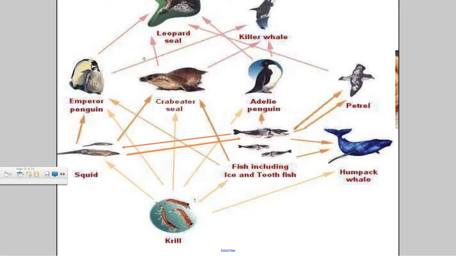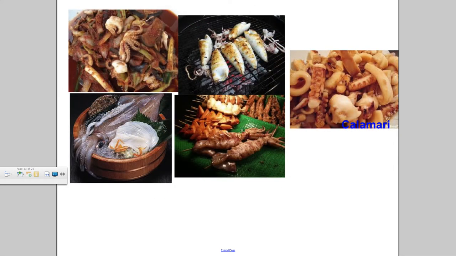So, looking at the food web, we have a food web here, and we know how a food web works, where here's a squid over here. A squid can eat a large fish, but guess what? A large fish can also eat a squid. Squid will eat things like krill, but penguins will eat things like squid. So it just goes back and forth. It's a very important part. And then we also eat squid, like things like calamari. Some people just fry the squid whole in other parts of the country. Some people will eat raw parts of it. Here's the calamari here. Some people put it on a shish kebab.